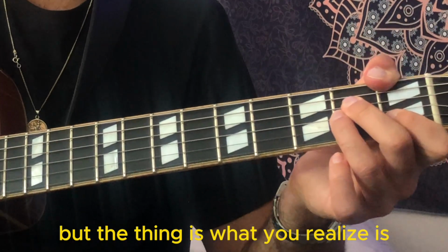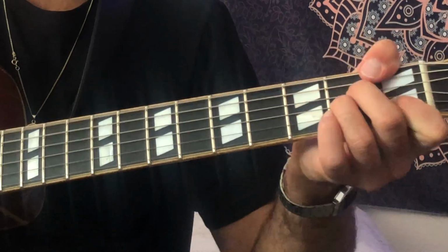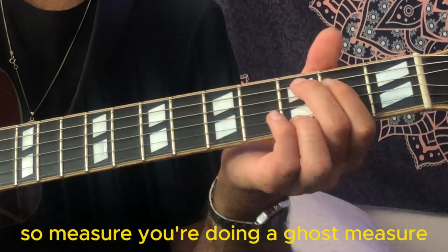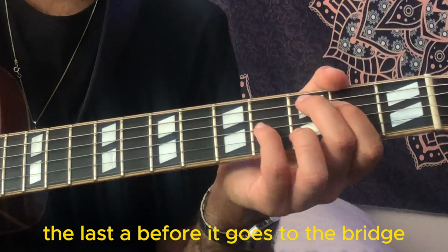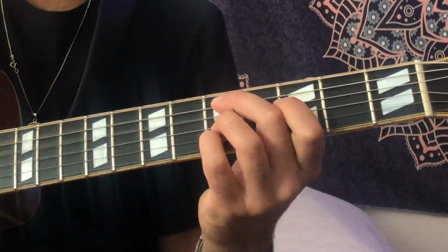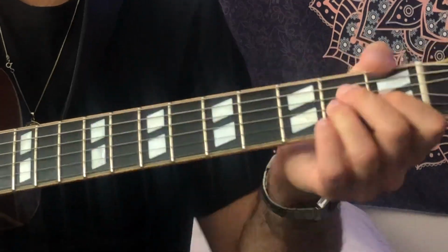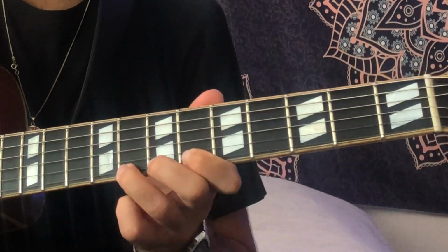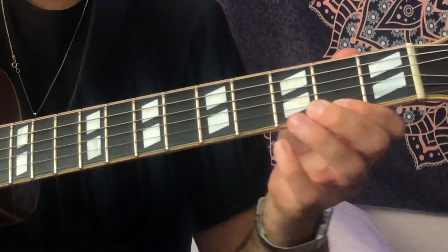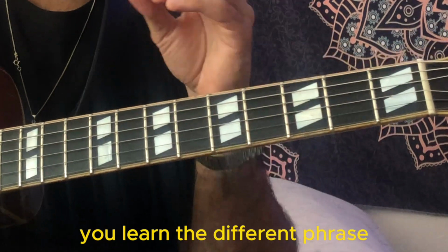But the thing is, what you'll realize is you're just one note away from playing a beautiful 2-5-1 lick. So imagine the last A before it goes to the bridge. And then you learn it in different ways. Different phrases, you learn them in different ways.